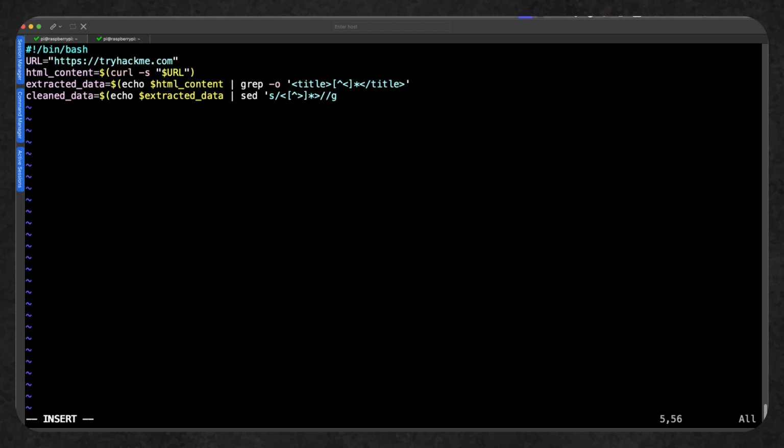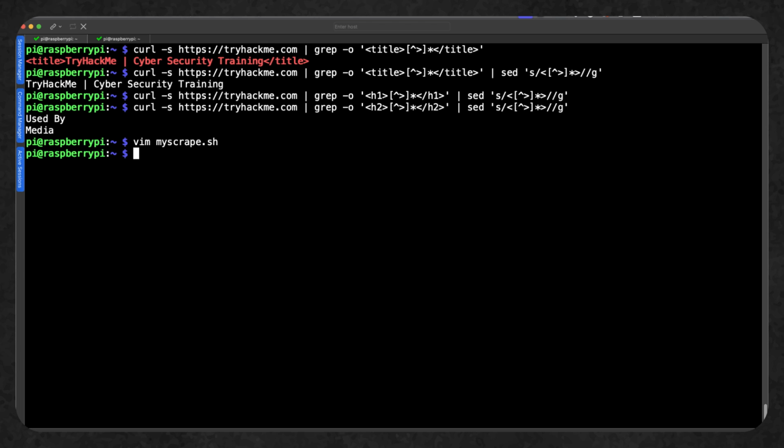We then close our search string and put another / with no text in it. This is then saying that we want to delete our tagged data, removes the tags. We do this globally because we have the opening and closing tag. Finally, we can then go through and echo out our cleaned data variable, and that's our script ready to go. Unless, of course, we've made some typos, but the best way to find out if we've got typos or not is to go through and execute the script.